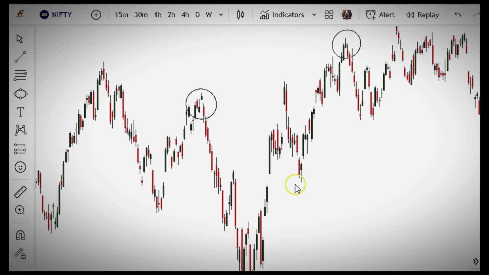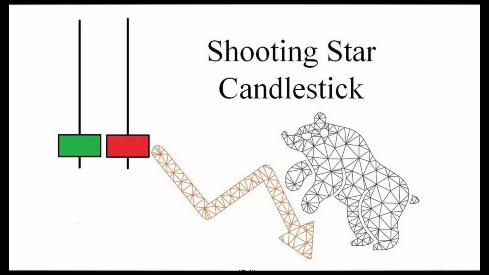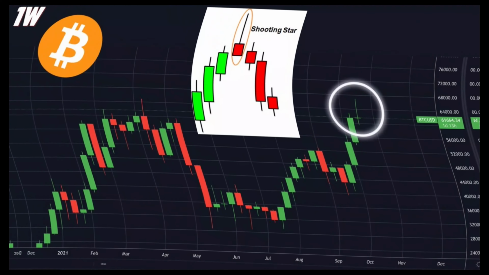In this part, you can see that an uptrend has formed. At the end of the uptrend, the shooting star appears and the second candle appears with a gap compared to its previous candle, the shooting star candle, and this also represents a confirmation of the change in trend from up to downtrend, and it's descending. So wherever you see a shooting star, it's a sign of changing trend from up to downtrend.